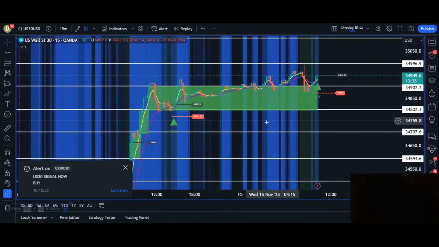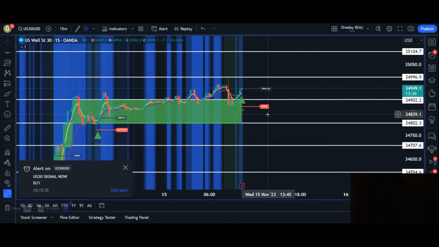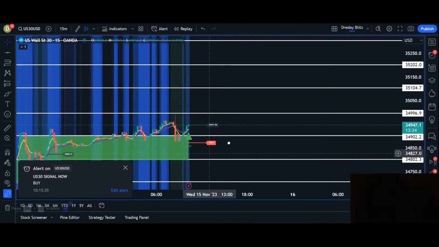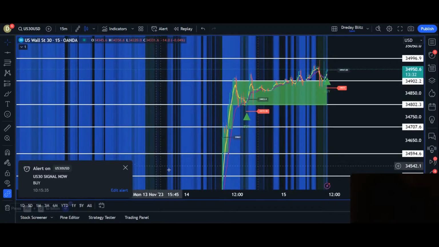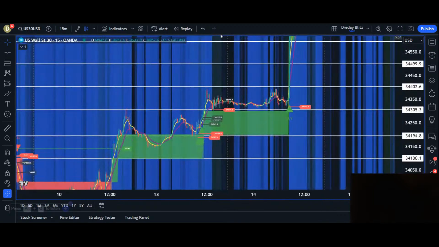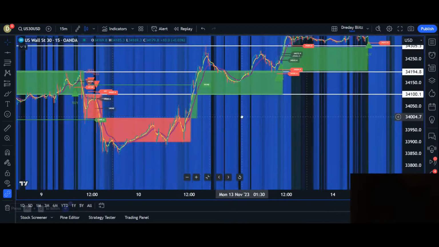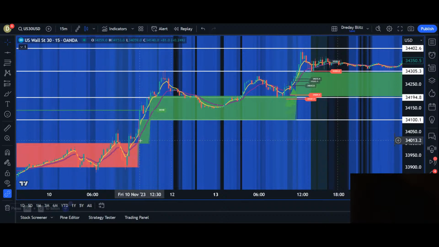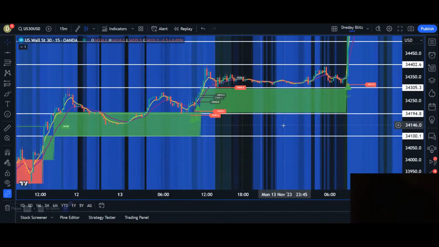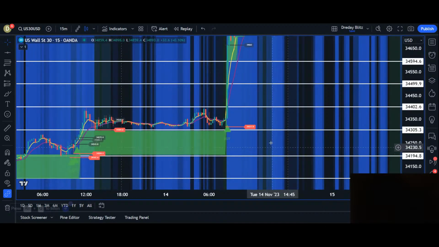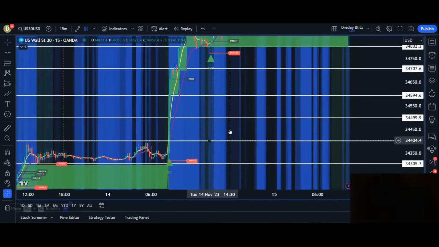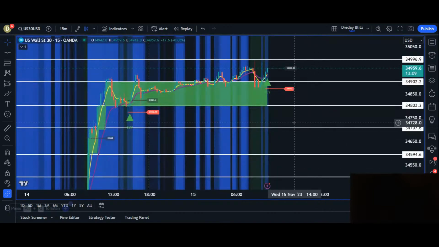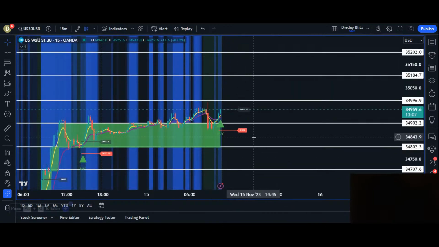Because as you can see, it never switched to a downtrend since way back Friday. So you'll still be taking buys here, since Friday, this is when they switched for a buy. So we're only looking for buys. We had a big buy right here. So on Monday, you'll still be in that trade and adding more positions.